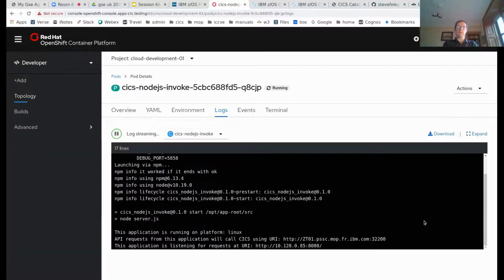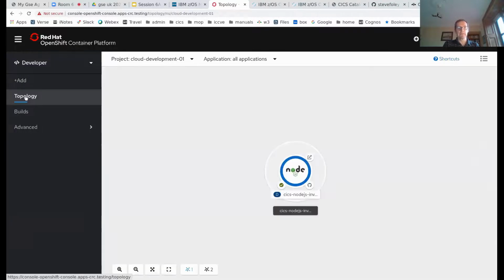So hopefully now, without having to make any changes, just by provisioning my CICS region and application, I'm now able to retest that web app, and it should in fact connect to a real CICS region this time. So let me return and re-invoke that web app.